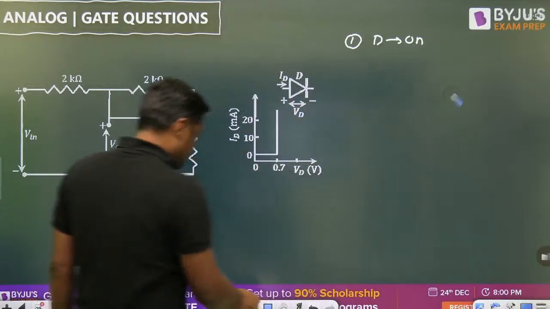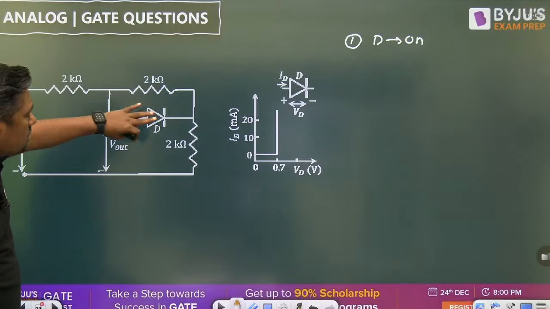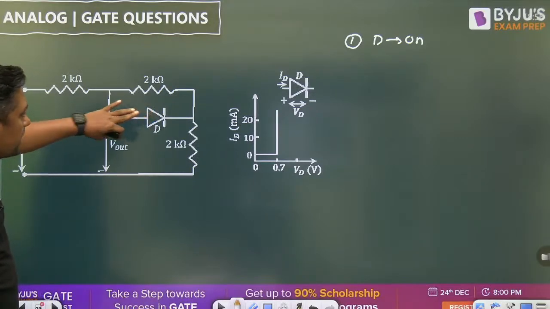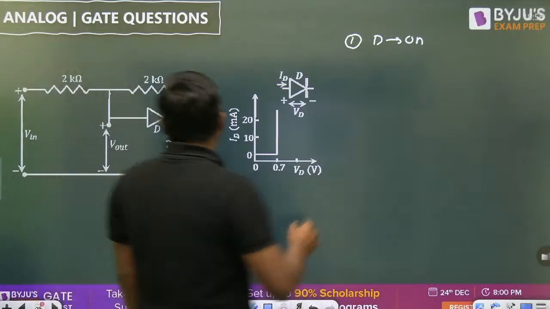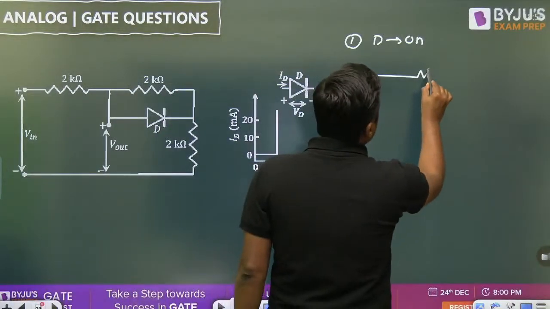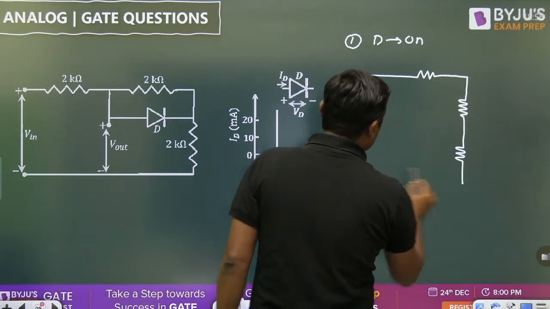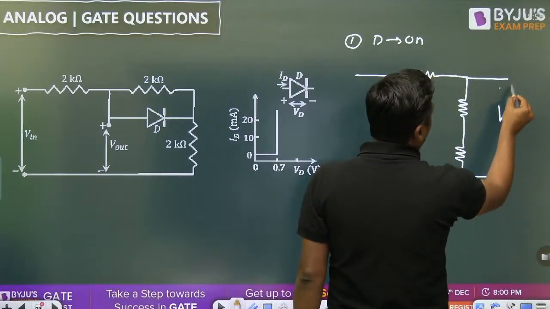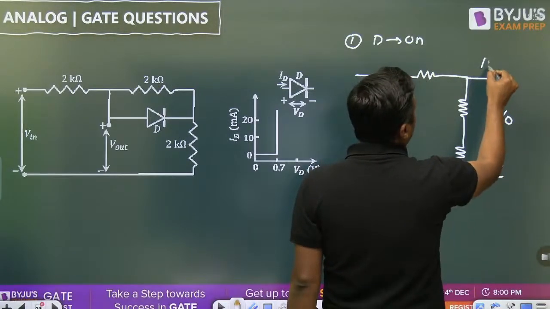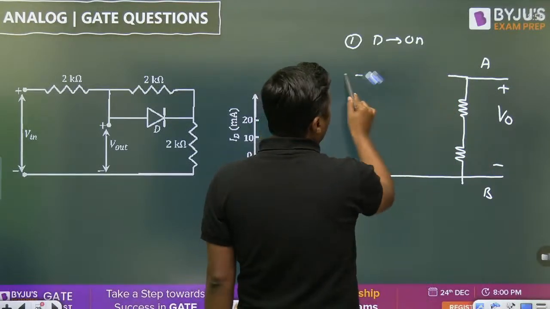now, remember one thing, when the diode is on, this is not a short circuit. It will act as what? Voltage source, 0.7 volt. Then, you have to use the concept of network here. This is the diagram. Here we are taking the output between point A and point B, but this time this diode is on.